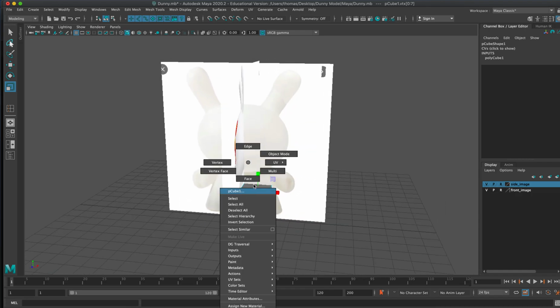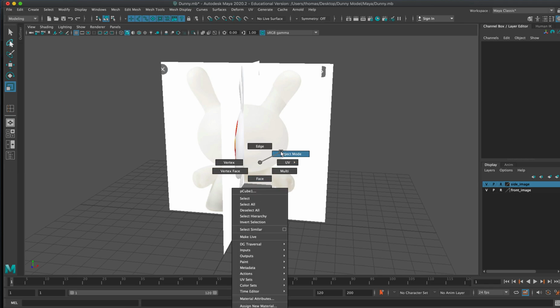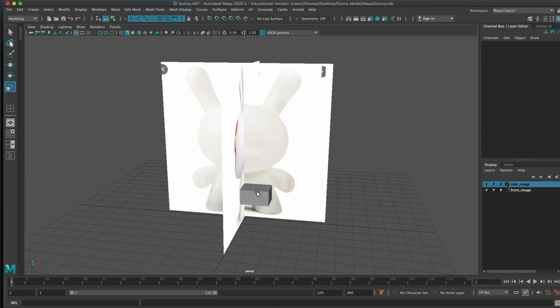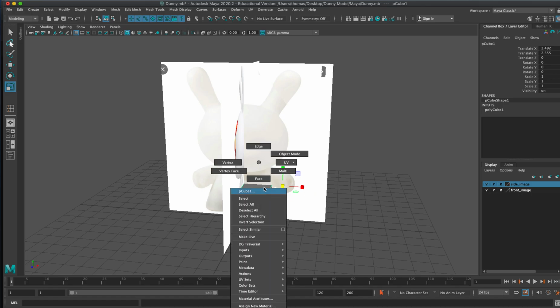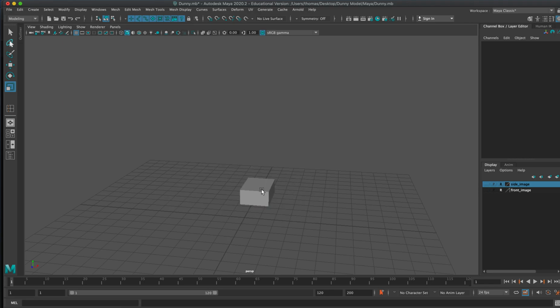All right, go back to OBJ, and again, I right click, hold, and go up to OBJ to get to that hot box. A lot of things you'll be figuring out, and this is probably the most difficult model you'll ever do because it's your first one. You're getting used to all these interfaces.